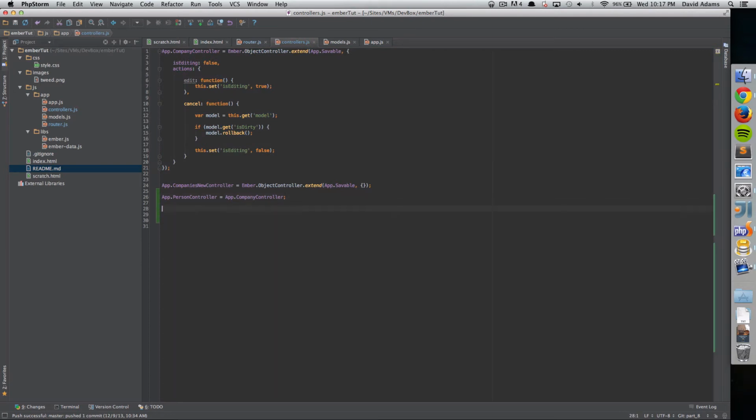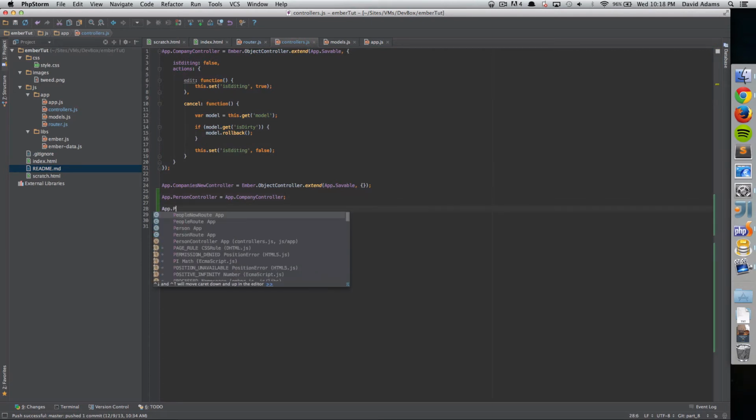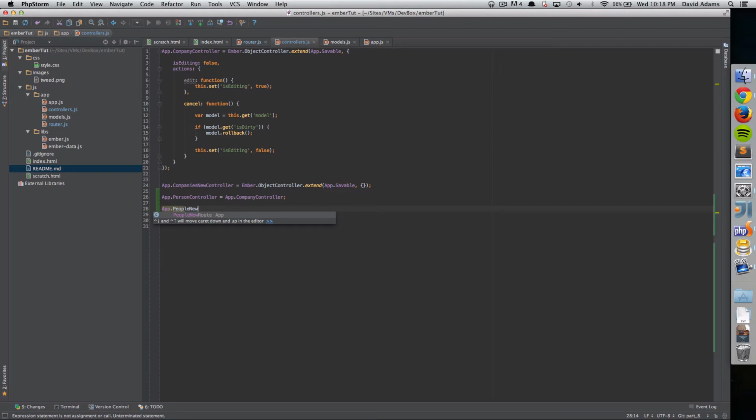And so we'll do that for the app people new controller as well. So now our person and people new controller are hooked up, and we might need to change those and flesh those out more in the future, but let's just leave it at that for now.